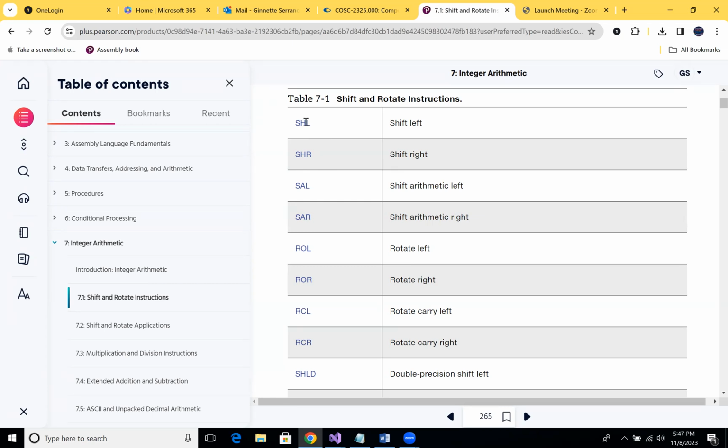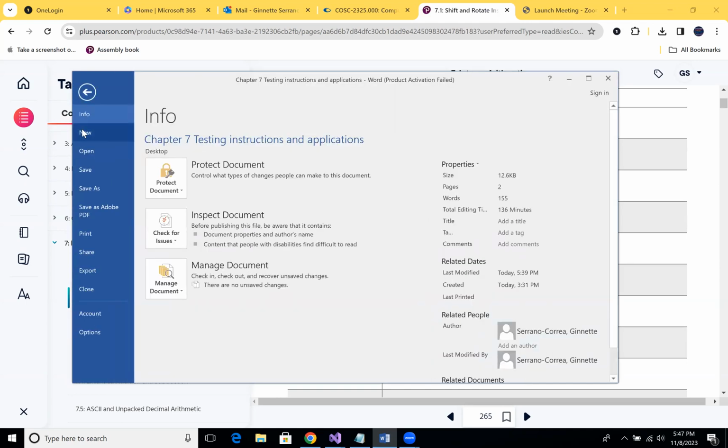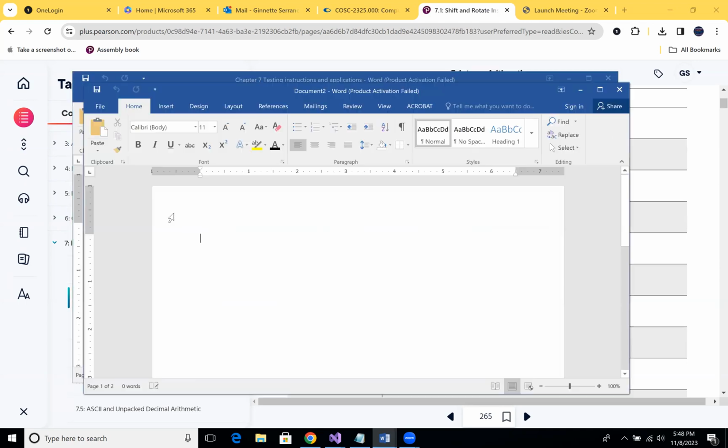And then, so I'm going to pull up a Word document. I think this will help, just so you can see something as I'm talking.